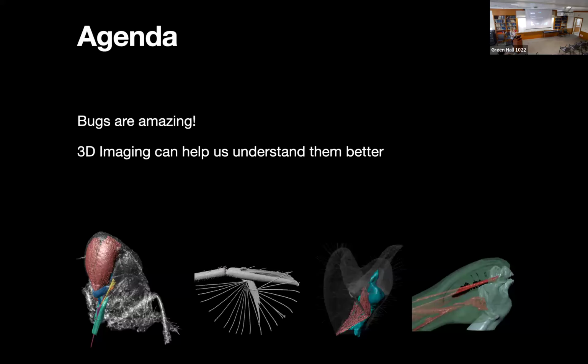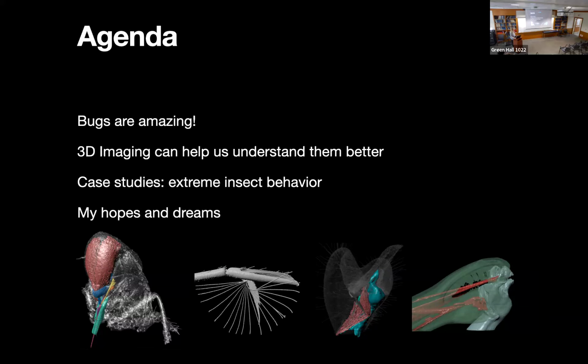My next item is that I want to show how 3D imaging can help us understand them better. It's a really exciting tool. I know it's something that's been around for a while. I'm sure you have all been to talks about how 3D imaging can be used to study organisms in one way or another by this point. But there are a lot of really emerging and exciting developments with the tool that's always growing and changing with new technology and new approaches for studying things. So I hope that's something I'm able to convey. And to do that, I'm going to talk about an extreme insect behavior that I study, that I've used the ALS to learn more about. And then I'm going to talk about some of my hopes and dreams, and share those with you.